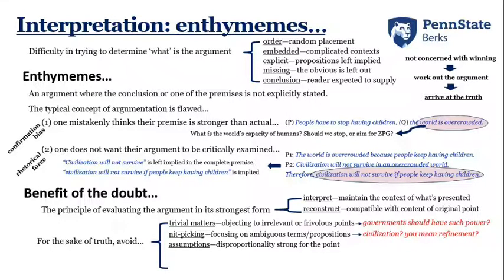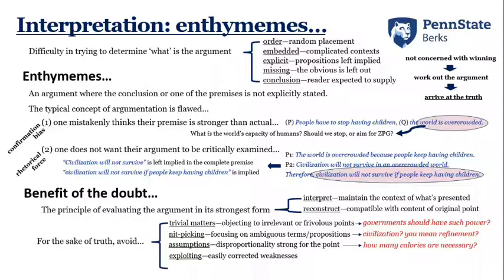And also, we don't want to have some sort of point that's disproportionately strong for what we're trying to say. In other words, if you were trying to make the argument that people have to stop having children when the world is overcrowded, there's no sense at this point trying to come up with how much food is out there and how many calories people actually need to survive. And if we all have this many calories available to us, which is less than is necessary for people to live in society, then therefore there's going to be an issue with your argument. It's getting a little bit disproportionately strong. You don't need to add that at this point.